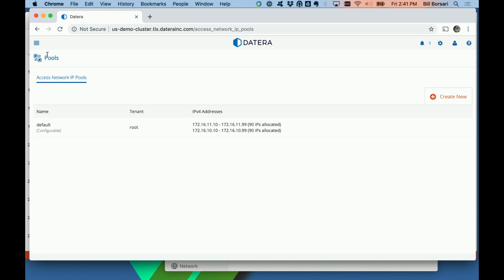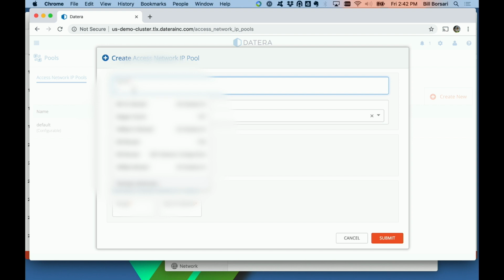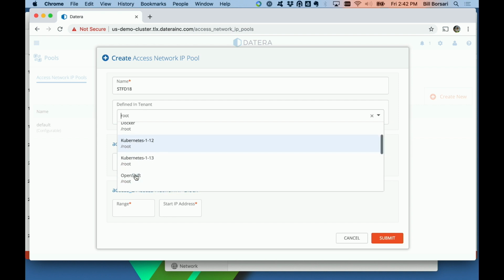What I'm going to do is navigate to what we call the pools page for the network address IP pools. Again, iSCSI for block, S3 for object. I'm going to hit the create new button, very simply. We're going to just provide the information, just make some stuff up. So this is Storage Tech Field Day 18. We talk about multi-tenancy. One of the challenges is around controls of policies. How do I ensure that if you ask for something, it's in the right place, versus when Chris asks for a resource? We can do that through these policy sets, through the multi-tenancy.